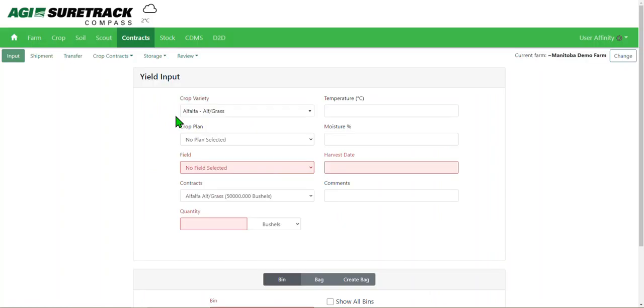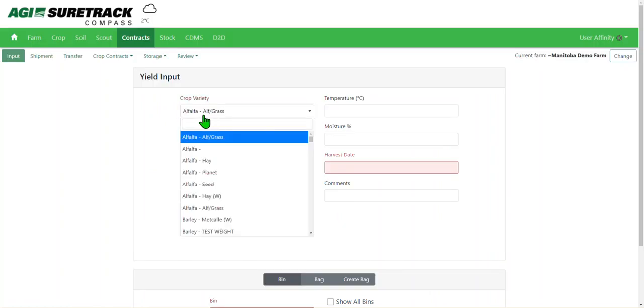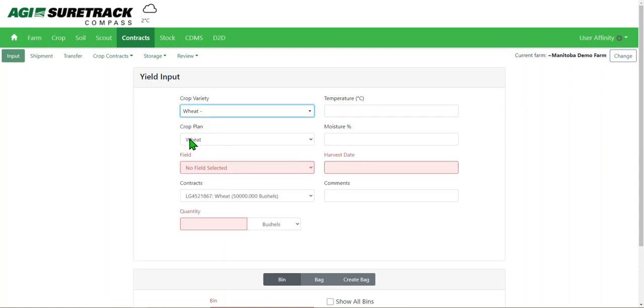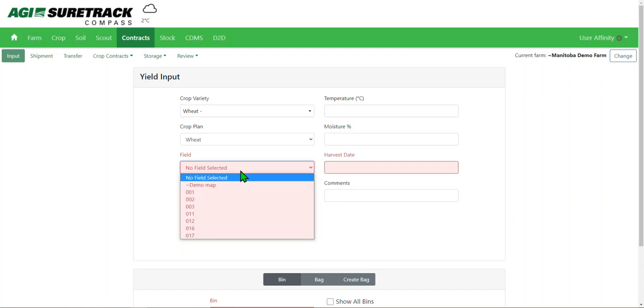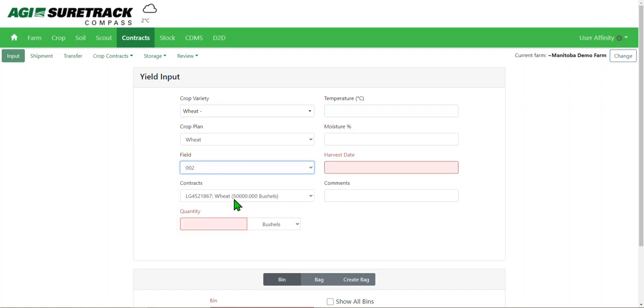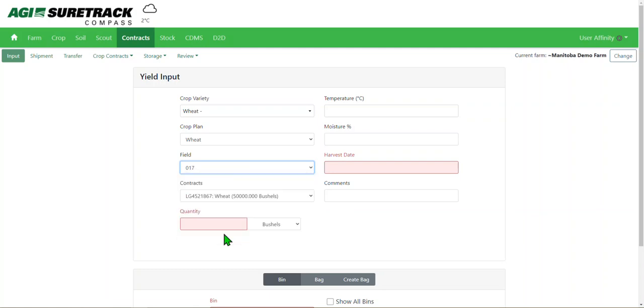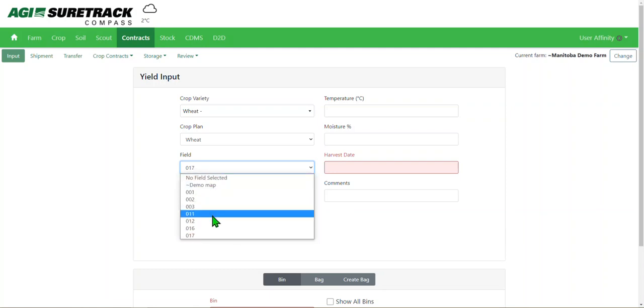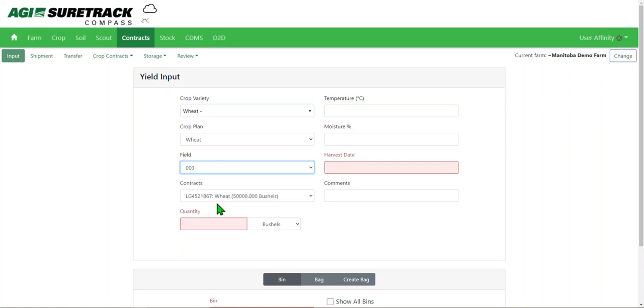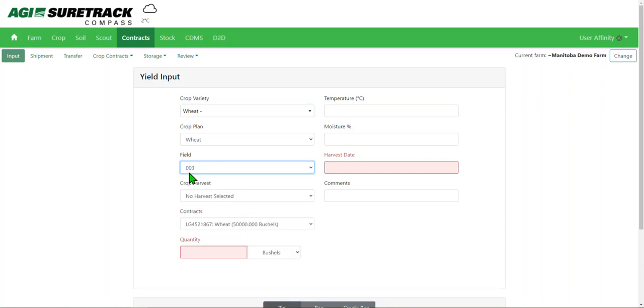Let's go ahead now, and we said we were going to do a second input of the same crop, so let's just go through and do that. Selected my crop plan. Yes, we're building our traceability. Let's go down and we're going to select field 2, or let's try one of our other fields. There, this is what I was looking for. Field 3. Now, we did a crop harvest from the crop plan way back when. There it is on September 10th.